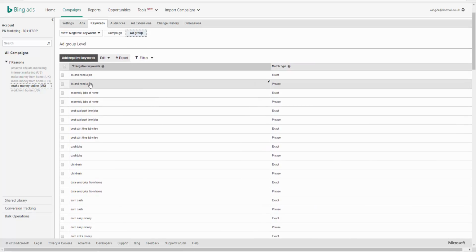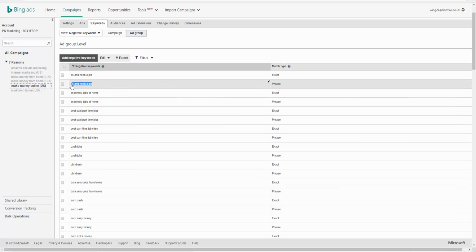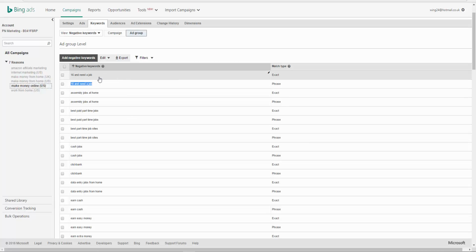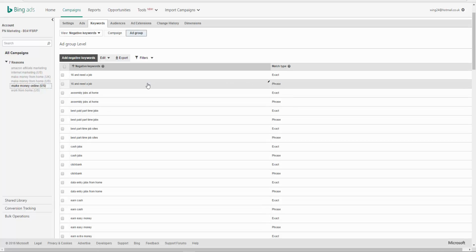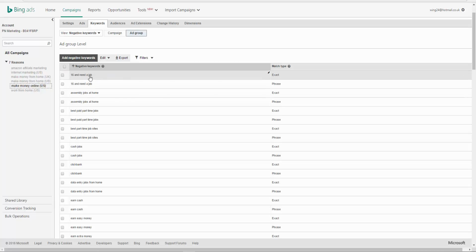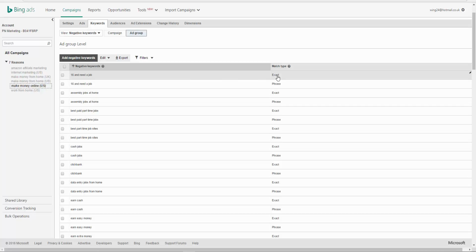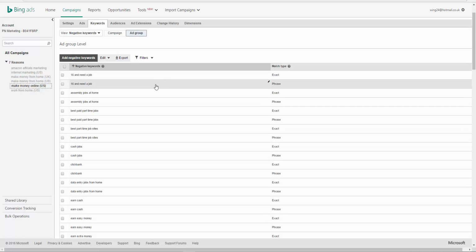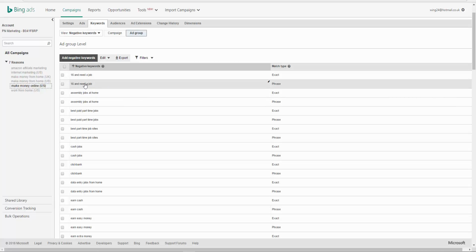So as you can see here, look, for this particular example, I already added these as negative keywords, yeah, plus loads and loads more. Now what I recommend for you to do is phrase match and exact match. So when you use these as negative keywords, make sure you use exact and phrase. In case you're wondering what a negative keyword is, what that basically means is that Bing will not send you traffic from the search term anymore. Yeah, I said search term, not keyword, search term.